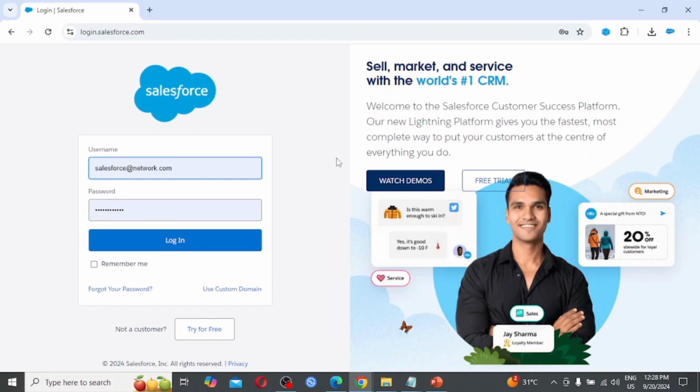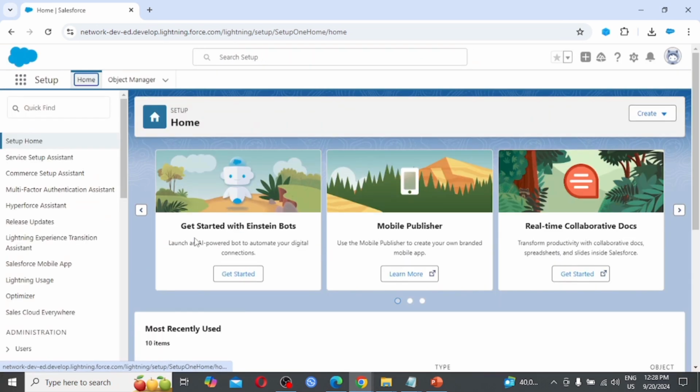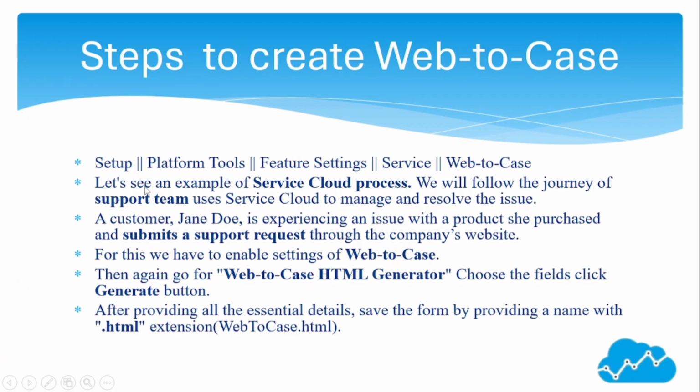So to configure web2 case, we need to log in to our Salesforce account, and we have to refer to our PPT for the navigation. So first we are going to click on setup, platform tools, feature settings, service, web2 case, and enabling the web2 case.